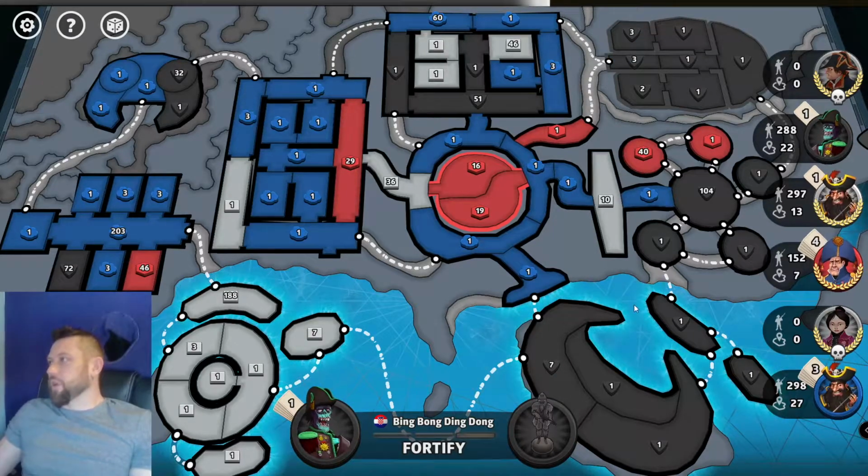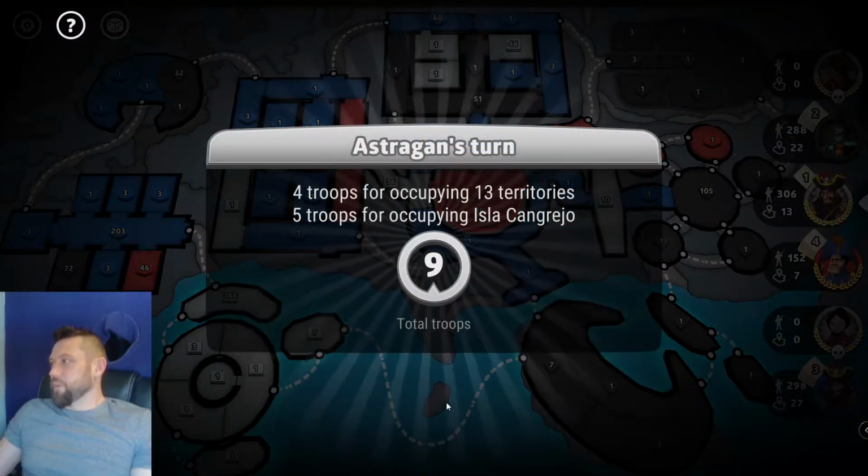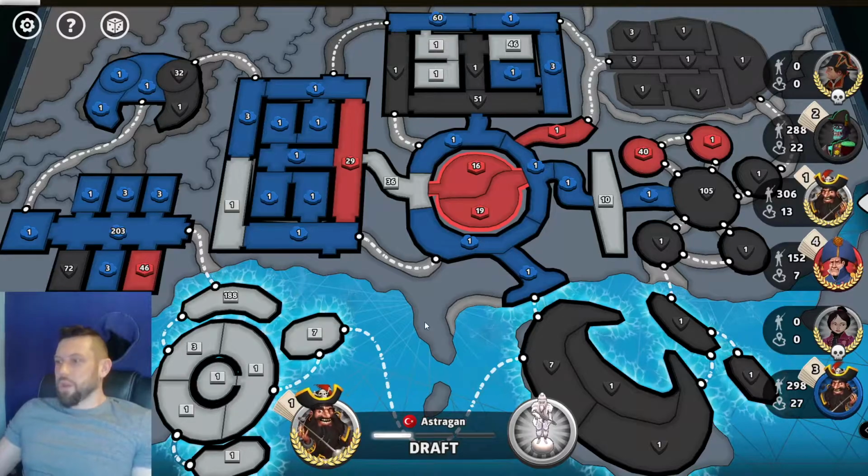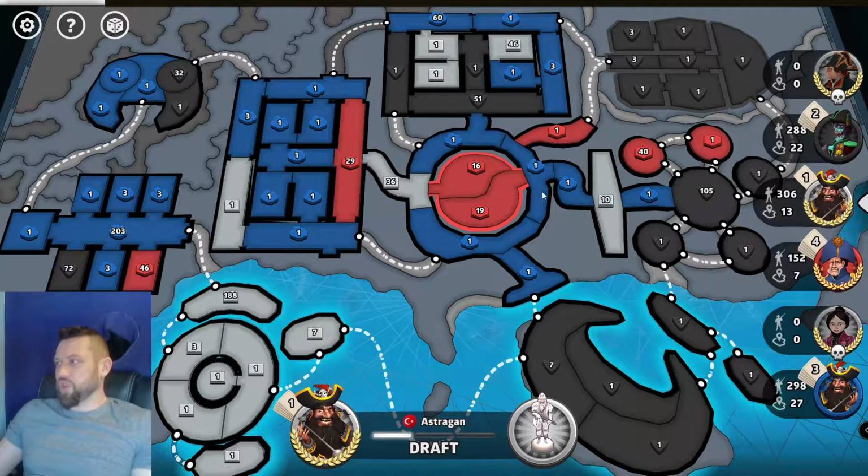Interesting endgame. Yeah, Xerokee just gets another piece of the board and guards in the exact same way he was guarding previously. I don't expect Astragan does much. Probably gets an easy take here or here.